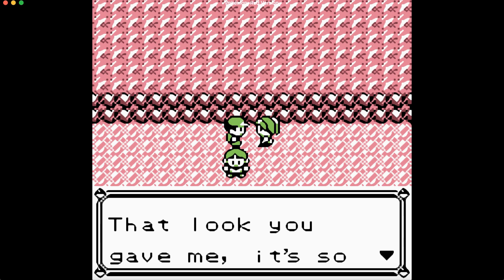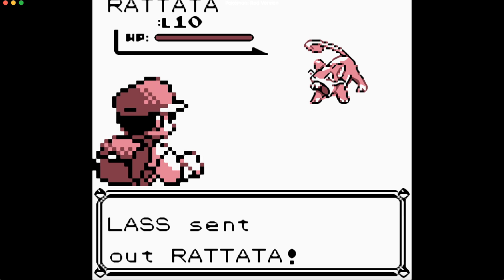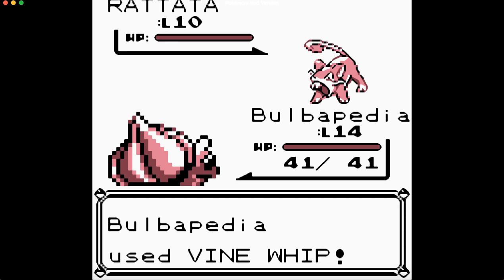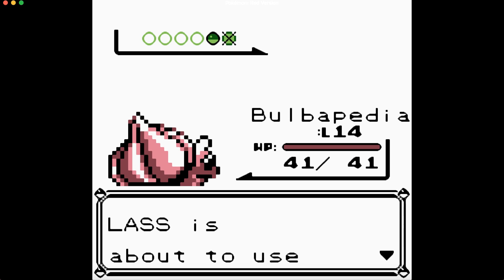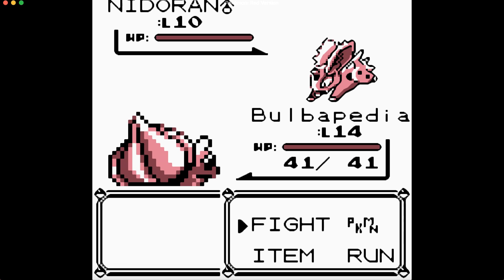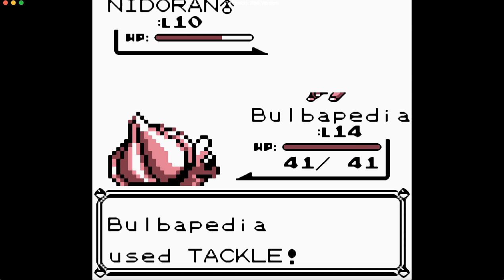Oh boy. That look you gave me, it's so intriguing. Dude, I just stared at you. Oh boy. Tada! I guess now is a good time to show off our Vine Whip. I believe Vine Whip is a... Oh, I think it's like a 35 base power move with no additional effect. I think it has like 95 accuracy or something. Well, 94.6 because the accuracy check in this game is a lot screwed up.